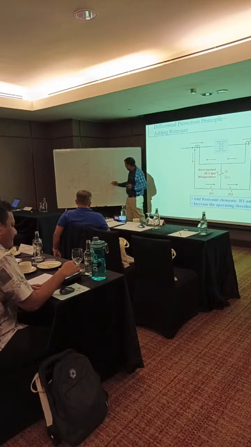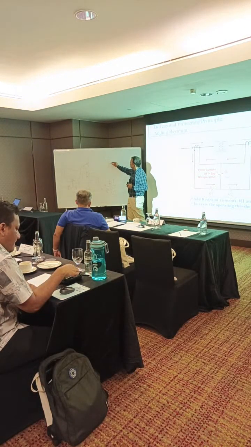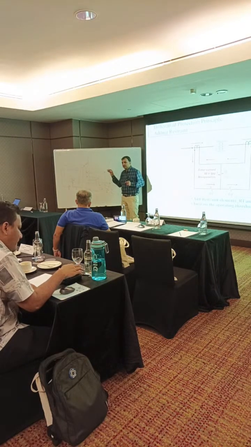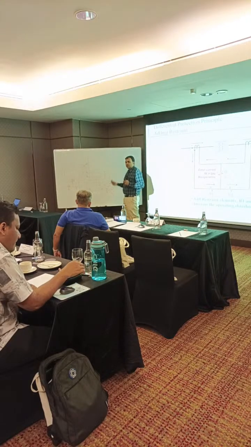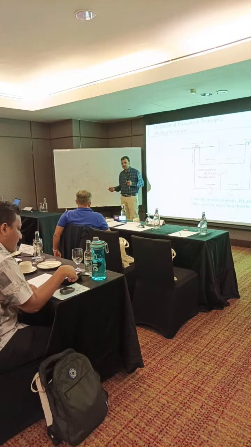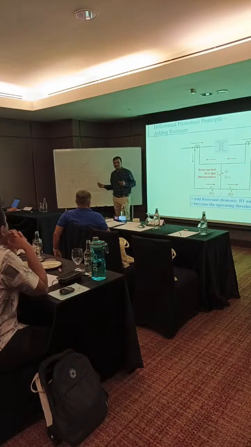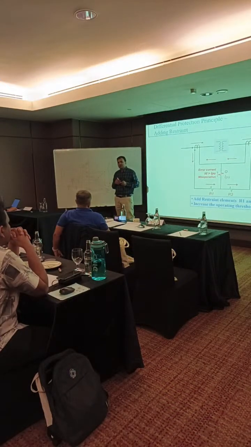Similarly, if you keep I bias more than 1.5, then you can have 2 points here. Any point. It is not that you need an end point. Any 2 points, the slope will be the same. So any 2 points you calculate, and the same way the second slope you can verify. If you do not have a template, you can easily test the differential relay. And this is the universal method. So any relay does not require a template or zero sequence. Anything, you do not need to keep in mind when you are testing this way.